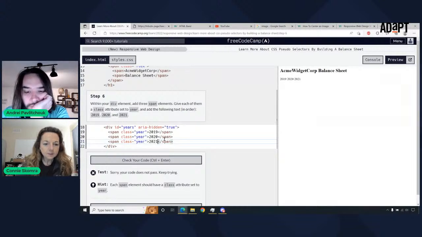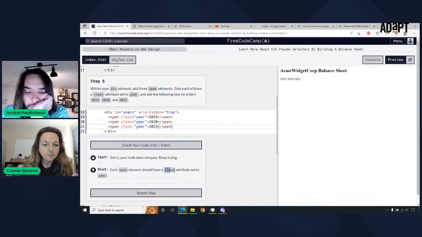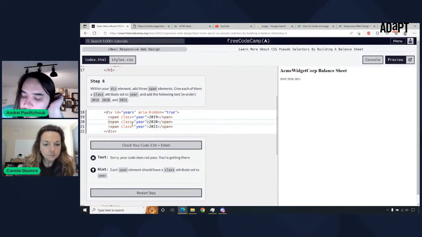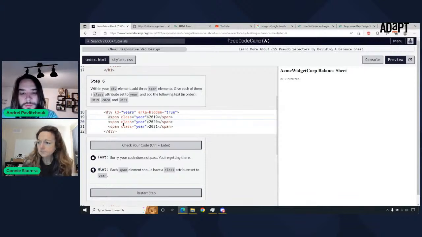Following the following text in order. Each span should have a class attribute set to yeah. No, I'm pretty sure it set the class correctly, right? Mm-hmm. Yeah. Hmm. I'll try this.